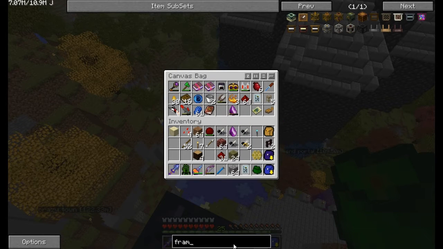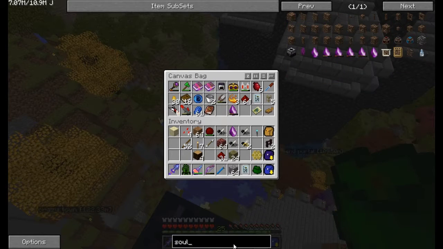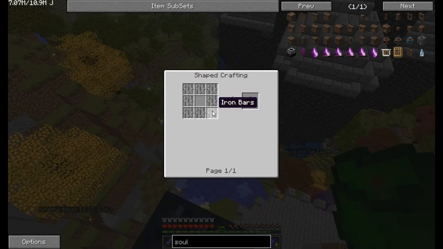I have not done this yet, but I've seen that you can make a soul cage, I think is what it's called. Is that right? How do we do that? Just iron bars. Really? Is that all it is? That's simple enough. Do I need to do anything else with that? Just soul shards? Yeah. Okay, let's go make one.